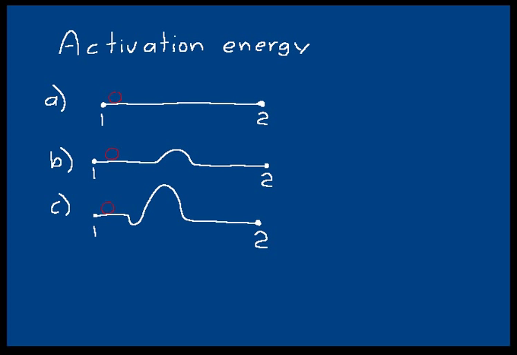Now, which one of those would be the easiest to get to position two? Which one would take the least amount of energy to get from position one to position two, or to roll the ball from position one to position two? Well, hopefully you can pretty obviously tell that that would be A. This one is just a flat line there, a flat road. And it would be the easiest one to get from position one to position two.